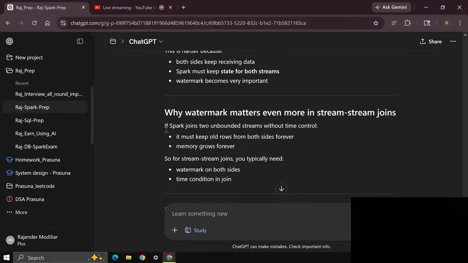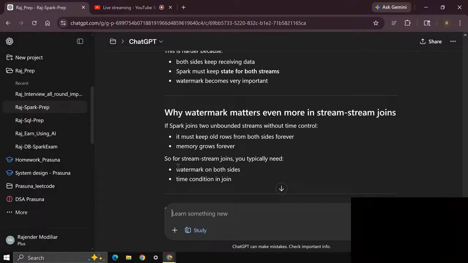If Spark joins two unbounded streams without time control, it must keep old rows from both sides forever. Memory grows faster. Of course, for any stream, if you don't specify any time window, the memory will be eaten by the state it keeps for reference.